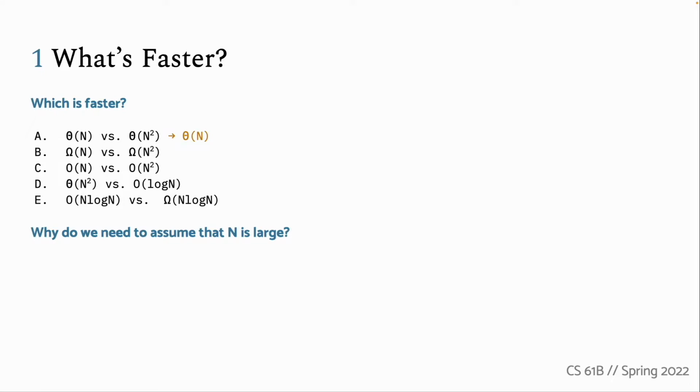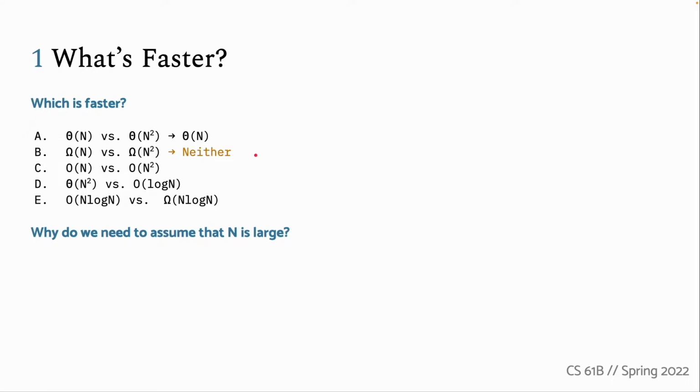And the second one's where things get tricky. So here, both of these are lower bounds, right? So we know that the first one is definitely going to be slower than n. The second one is definitely going to be slower than n squared, but we don't actually know where they are. For instance, the first one could have a true runtime of n factorial, and the second one could have a true runtime of n cubed. And that would be totally valid with these bounds, but then the first one would end up being slower than the second one. So there's no way for us to tell for sure which one is actually faster, because that depends on the situation. There's just no guarantees here.